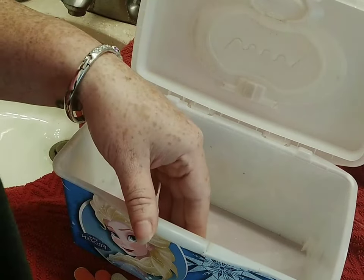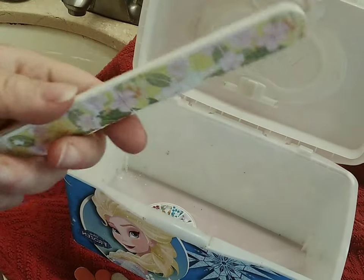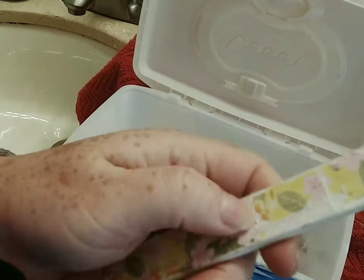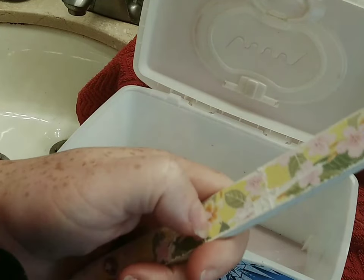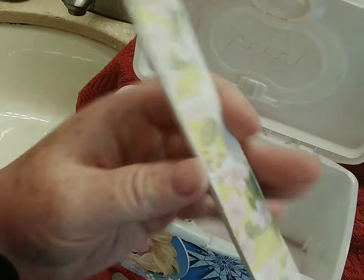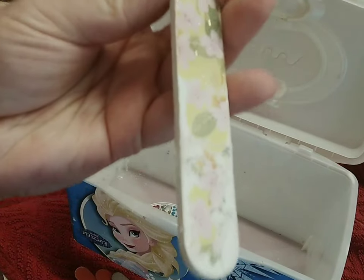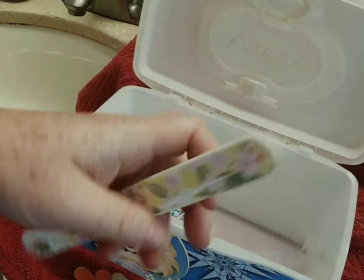And then I have one from Hawaii. And it has glitter and flowers. Oh, it's hibiscus flowers. Anyway, let me know if you want me to do a video with these sticks.